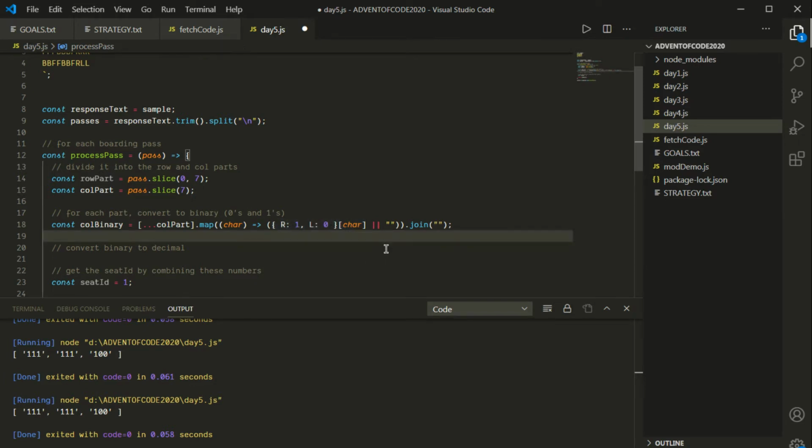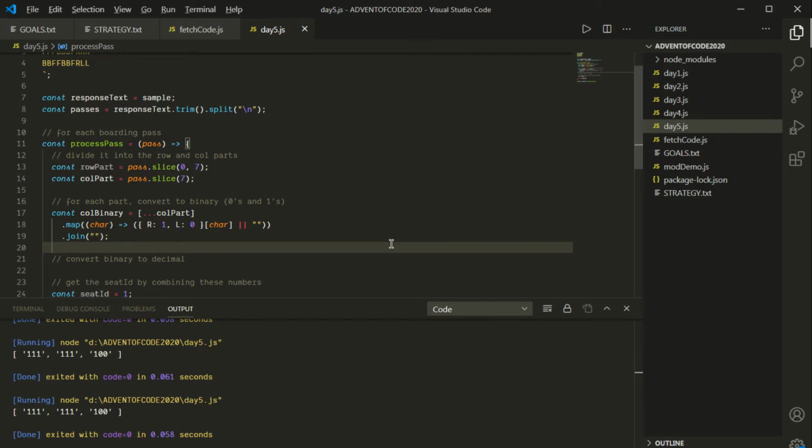Ooh, actually, does this work? I think this might not work because I'm now realizing this is a 0. That'll probably get typecast to false, in which case this or would get activated. I didn't think about that. Okay, so let's prove that that doesn't work. Yeah, it doesn't work. So we can't use this here. It was a good try, but oh well.